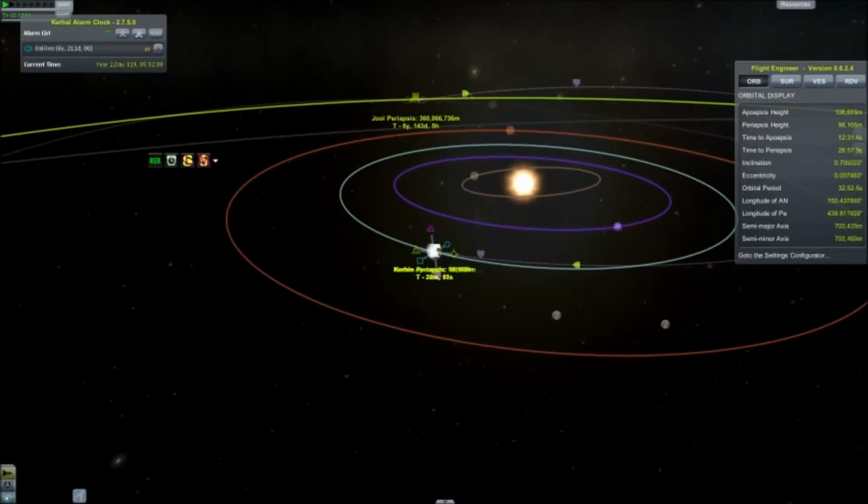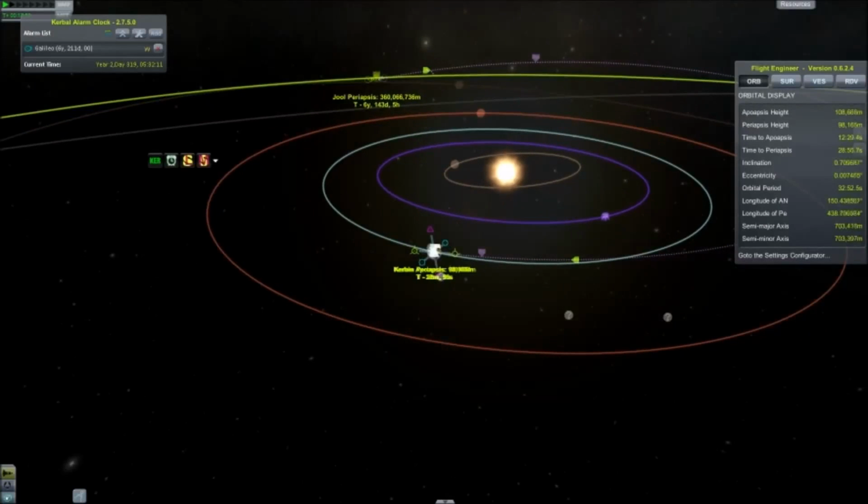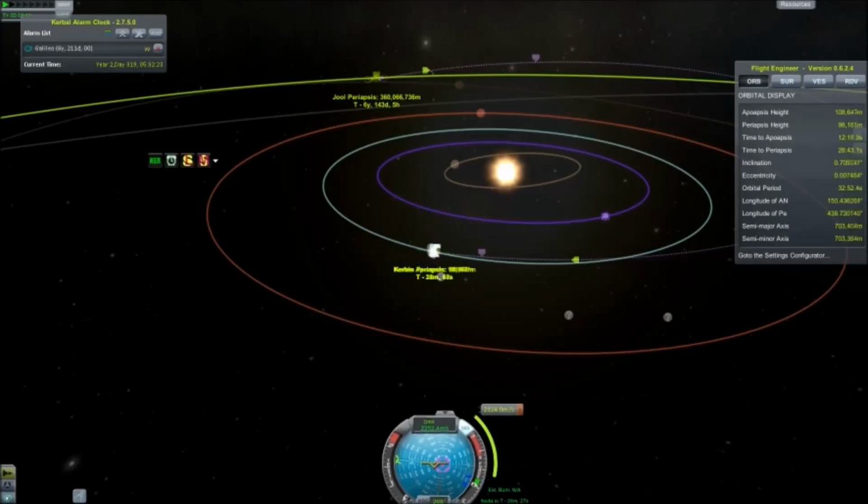Alright, ladies and gents, we are going to give this a try here. I've set a node that will put us at least in a sphere of influence, and that might make it a little bit easier to set it up. Once we actually put ourselves in the trajectory we want to, we can do fine adjustments once we're there. So the first thing I'm going to do is actually put us on said trajectory. That will take about 28 minutes to reach.